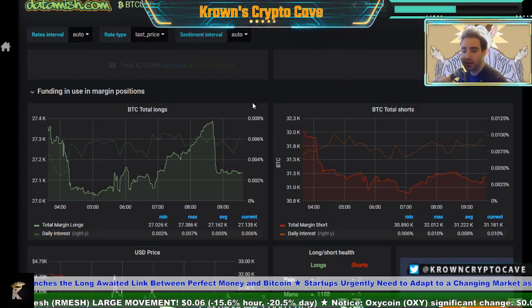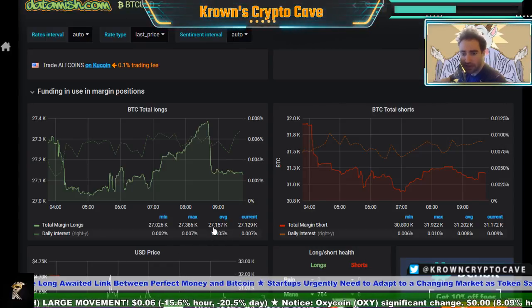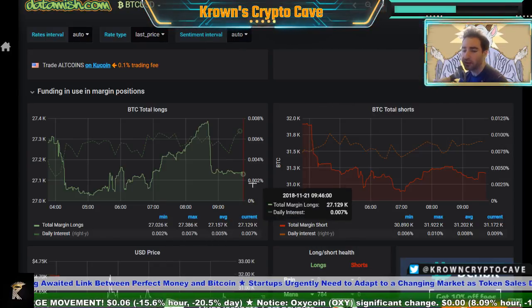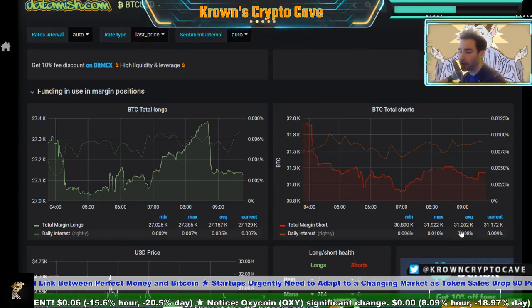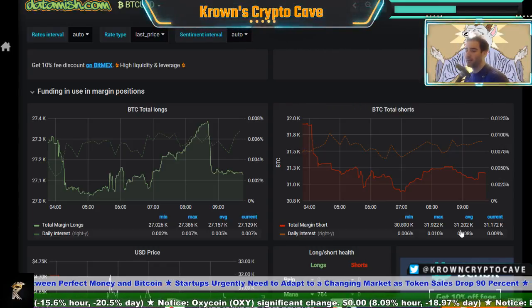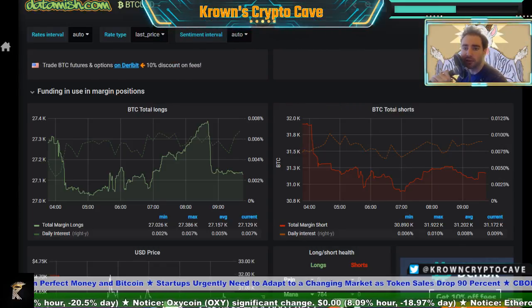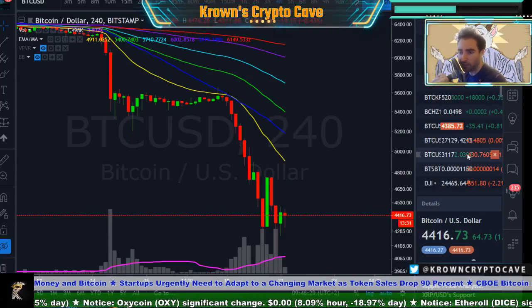Going over here to the data for longs and shorts on Finex, you can see that we actually have about 27,000 open longs. So we did liquidate a metric ton yesterday, but shorts have also shot up as well. So people are kind of catching on to the overall malaise of the market. We do have above 31,000 open shorts, and let's go see what their average price is currently coming in around, because that will come into play pretty soon.